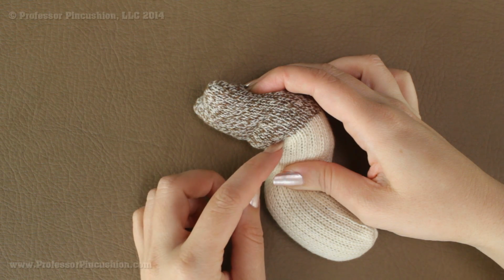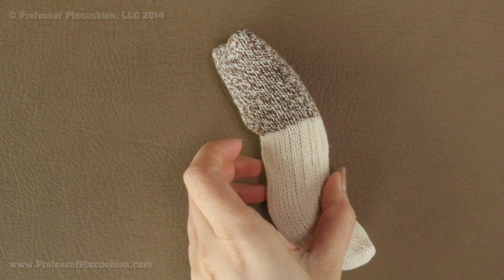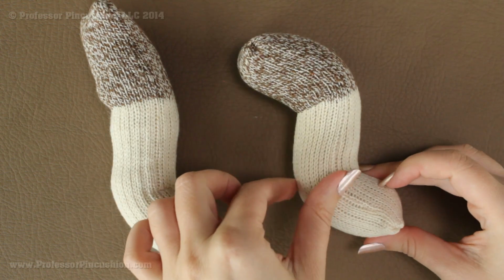Then I'm also going to hand sew this portion together. Now once you let go with your stitches, it's naturally going to relax out.